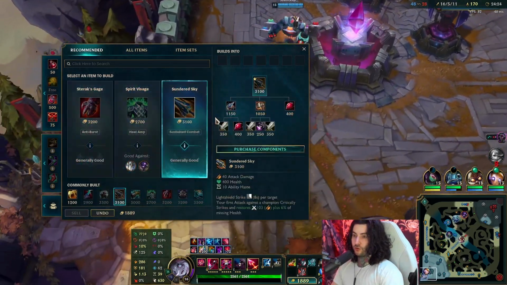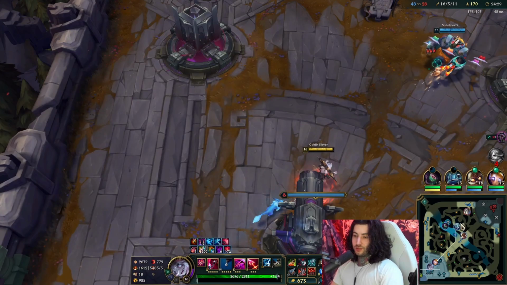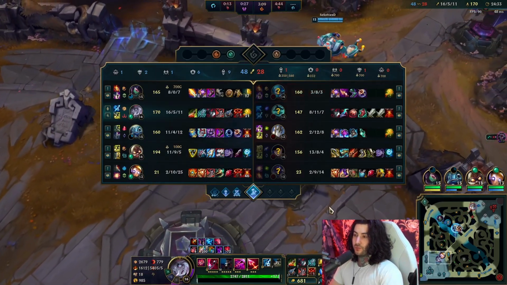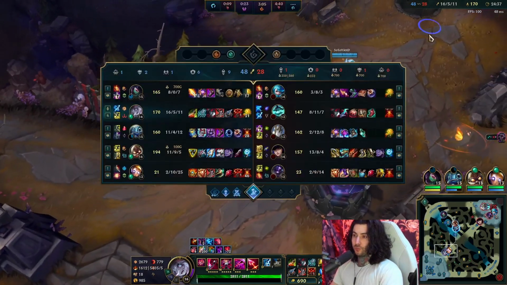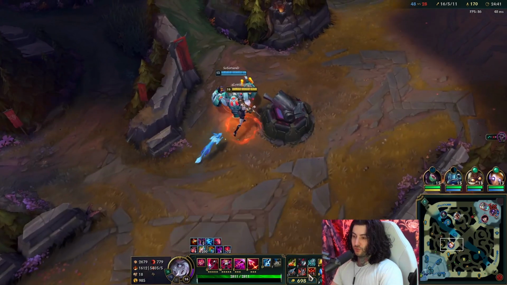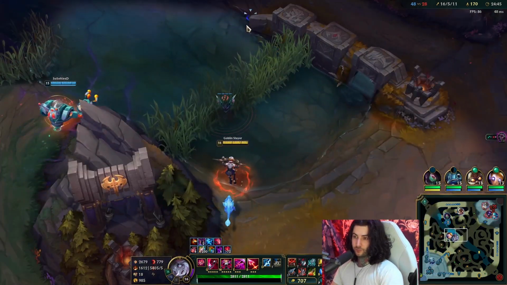So here we'd go into Sterix or Sundra Sky. This game, I mean, I don't know if I'm going to get bursted down. Maybe. If I felt like I'm getting bursted down, Sterix would be good. If you want a bit more tenacity, you can go Sterix too. But Sundra Sky is always going to be a good later in the game item just for the missing health healing.